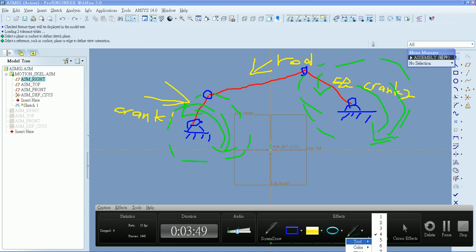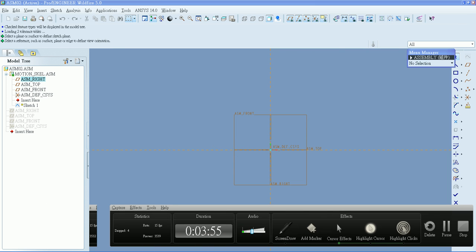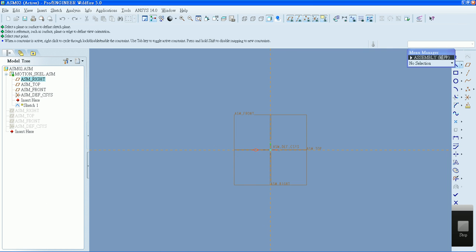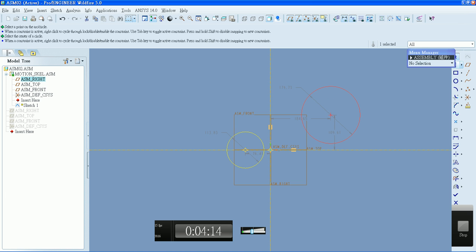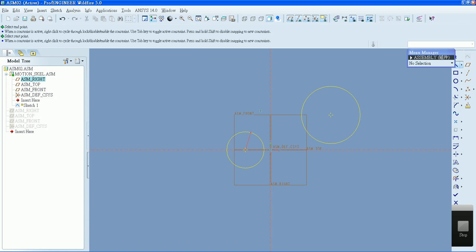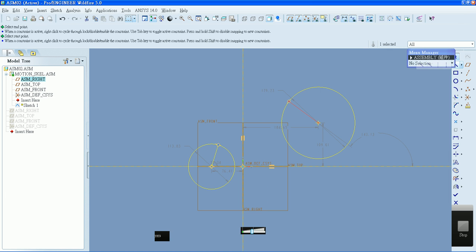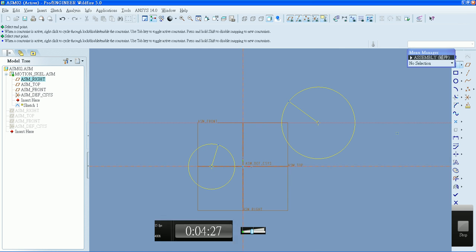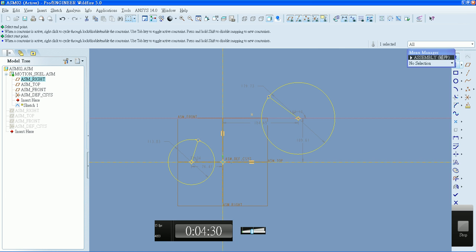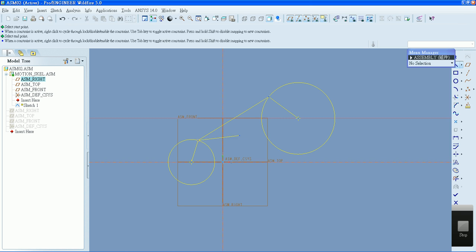So the important thing I need to do is here. I need to build a ground. Okay, I'll just show you how to do it. First, I draw the first circle. See, this is the second circle, and I build up its rod separately, and actually I should build up a reference line, and finally I build up the rod.